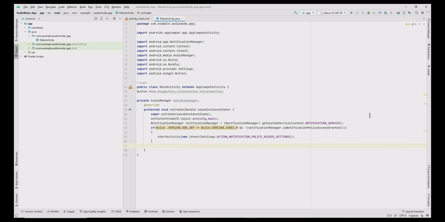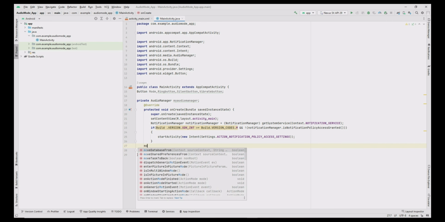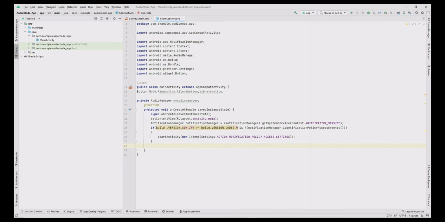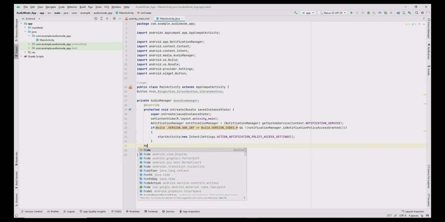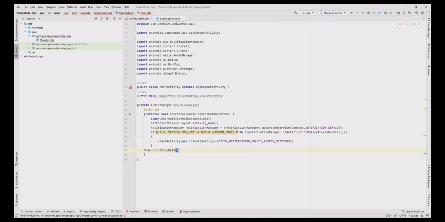Now assign the button values to the variables using the findViewById method from the design values. First, assign the value for the mode button.